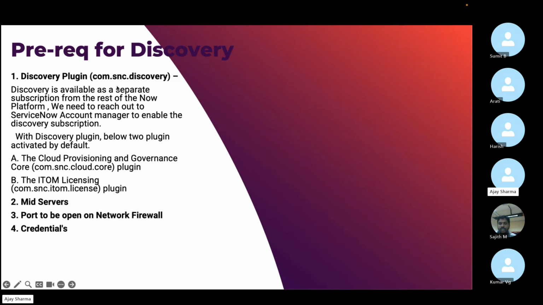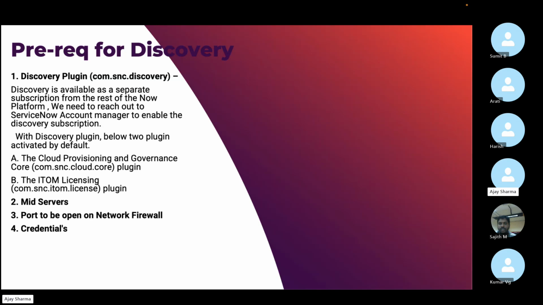When we are enabling that particular Discovery plugin, we can first enable it on sub-prod instances mostly by ourselves as well. But on the prod instance, we have to reach out to the ServiceNow account manager to enable that plugin. Or, while you're working on an implementation and you get the instance access, the plugins might already be activated, because when the customer purchases the ServiceNow instance, the ServiceNow account manager responsible for that will do everything by default for that instance once you receive it, right?